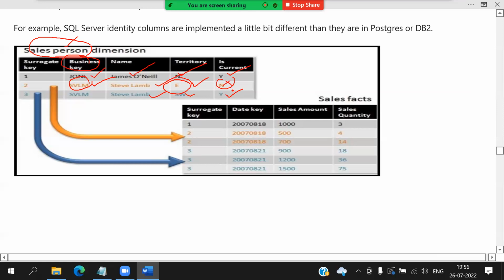The number of columns also becomes more and more in the fact table. Ultimately, performance will go down. In this situation, to recognize each record uniquely in the dimension table, we take an extra non-business key column value, that is a surrogate key value. This is a surrogate key value.